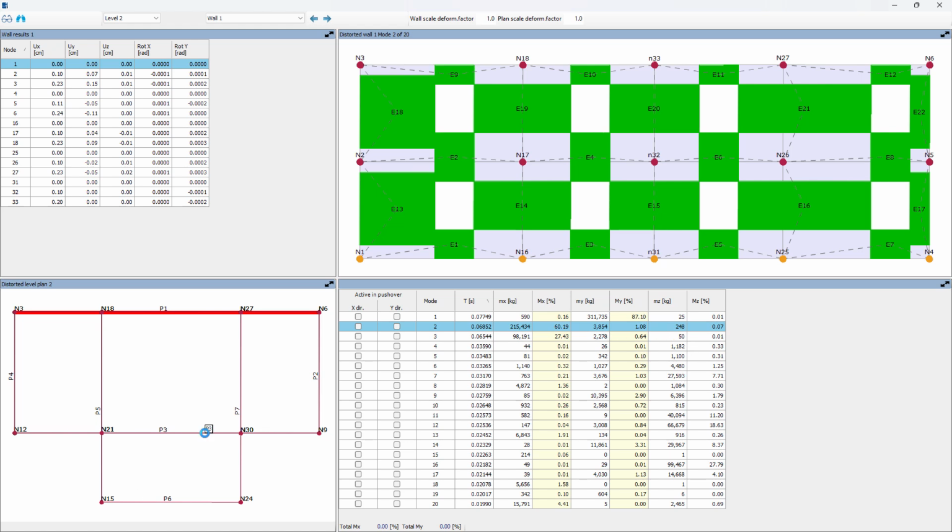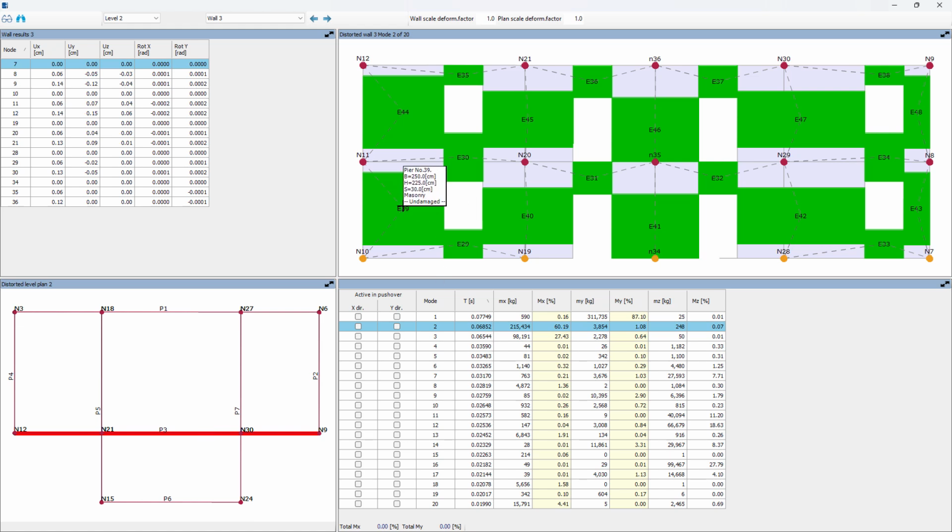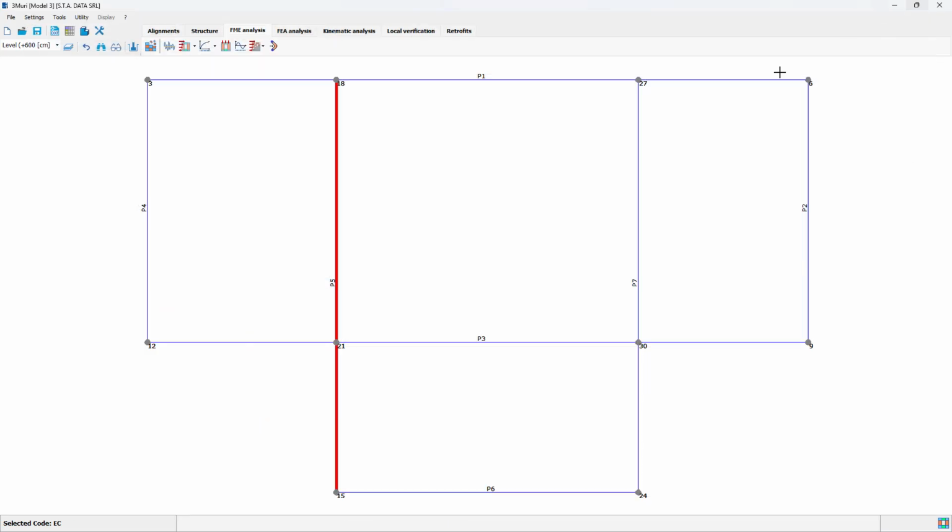As we can see on the table, I am going to be able to see the amount of mass that is activated on each one of these vibration modes, and also the percentage of that mass that is going to be activated during an earthquake. Later, I've got some more options such as the sensitivity analysis or the bending out of plane mode.